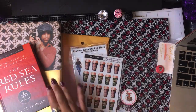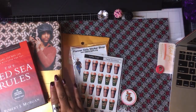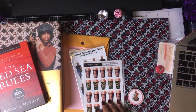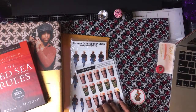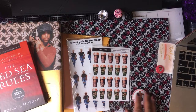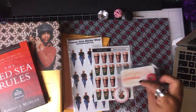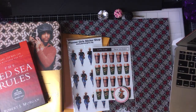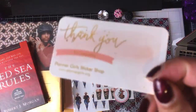Yeah, I got this. I got Prince book. And it's a good book. I read the whole thing. And I'm going to be using your stickers tomorrow when I do my plan with me. Yes. I'm excited. And I got my pen right here with your card. Thank you, Planner Girl. I got that.